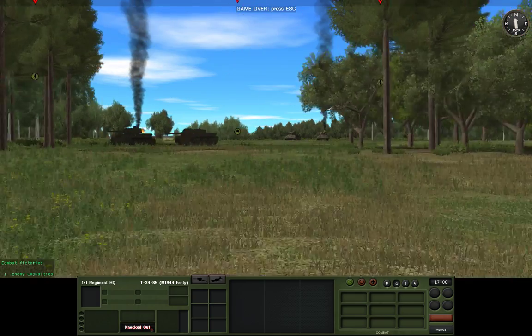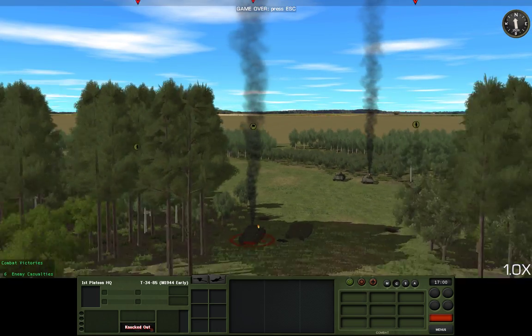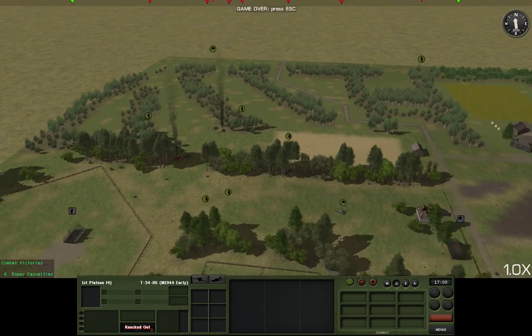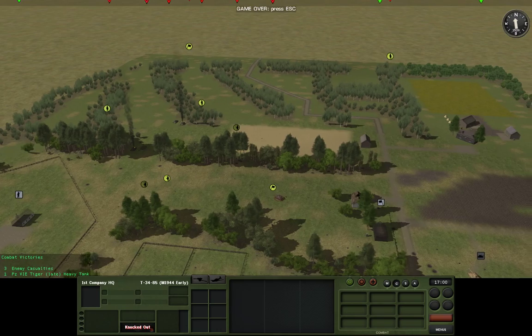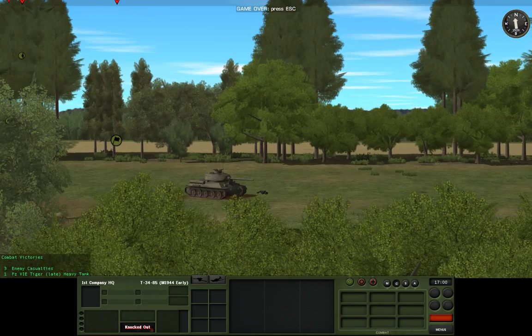Alright, this guy killed one of our infantry, this guy killed our Tiger, and this guy killed some of our infantry as well, because they were basically firing at our infantry and buildings. And this guy killed the other of our Tigers.